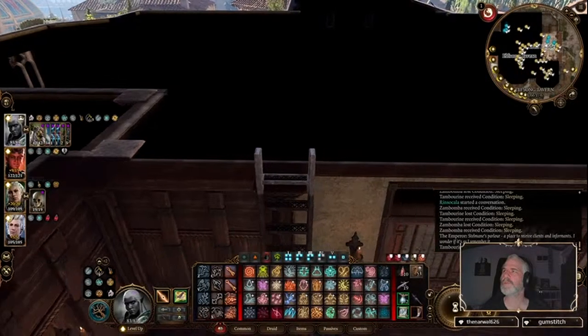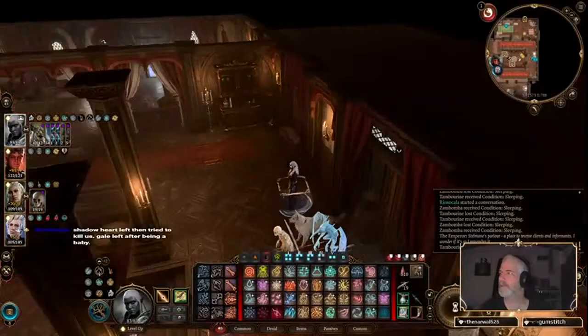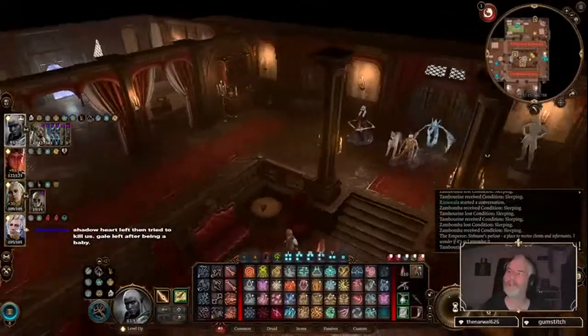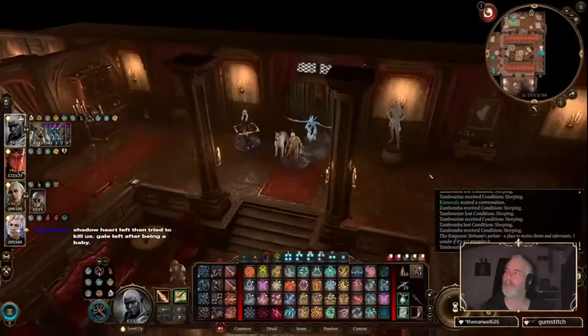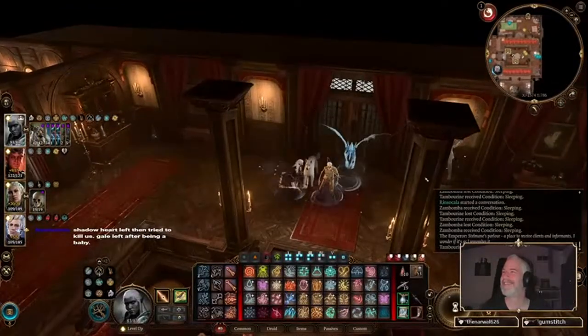So the quest was weird. Rented rooms. Oh, this is me going back to camp. Right? Because I rented the rooms up here. Well, I didn't rent them. I persuaded the guy to give it to me for free. Which was great. I just told him, yeah.